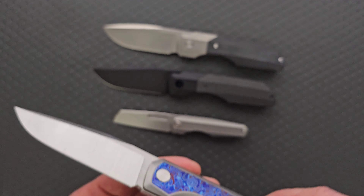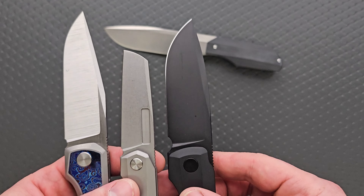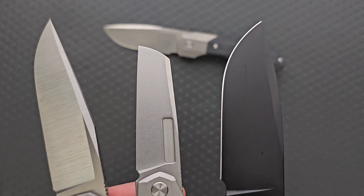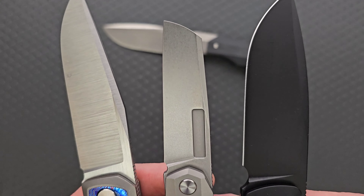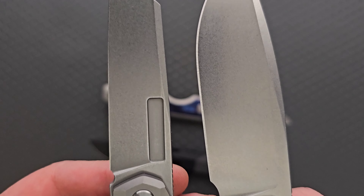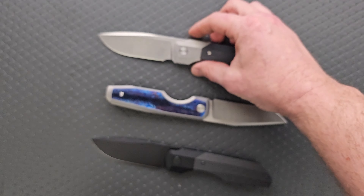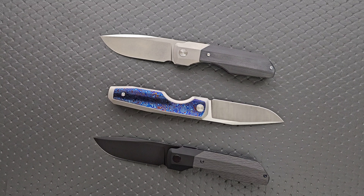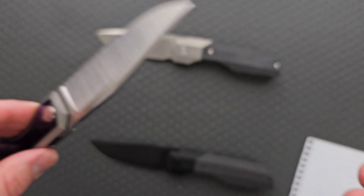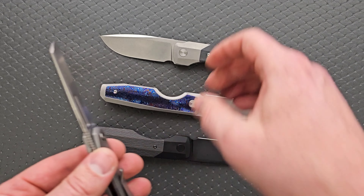I'm going to cut the video real quick so that I can get my other Veros out and show you guys. I have three other Veros and they all happen to be much larger, so I don't know how helpful this is going to be. My favorites have been the larger knives. I don't own a standard size Synapse, which is probably the better size comparison. I also don't own an Axon, which I feel like is a larger frame lock version of this because of the blade shape. So I have two Synapse XLs here — one in black and zirconium with end cut carbon fiber, another Synapse XL in the stonewashed finish with some Tymascus accents — I believe Al the Science Pal sold me that kit — and then I have a very rare Isotope Integral with a Tymascus inlay.